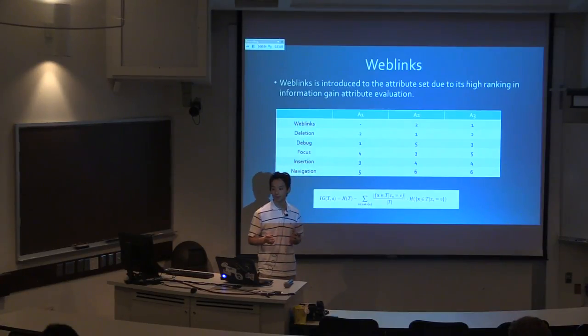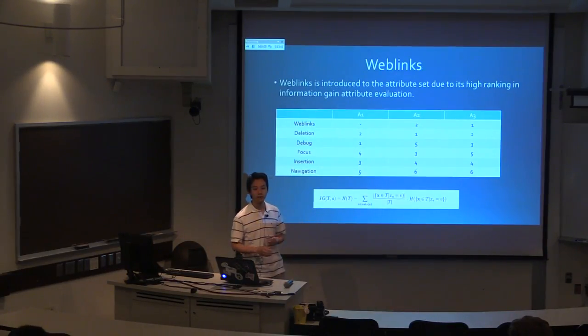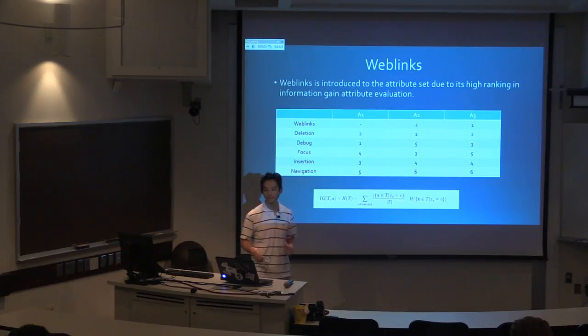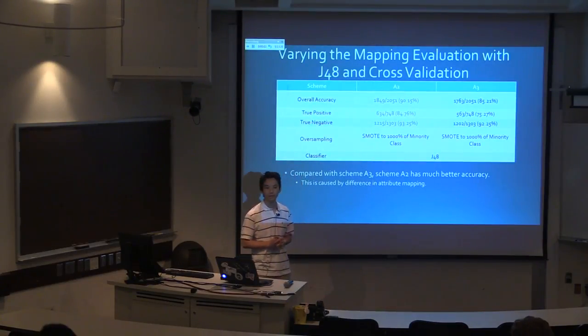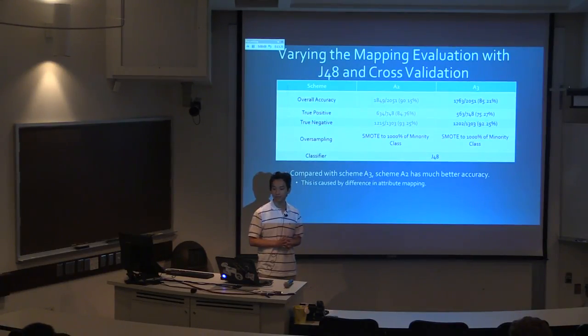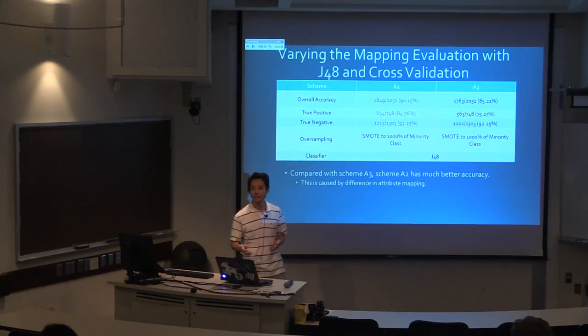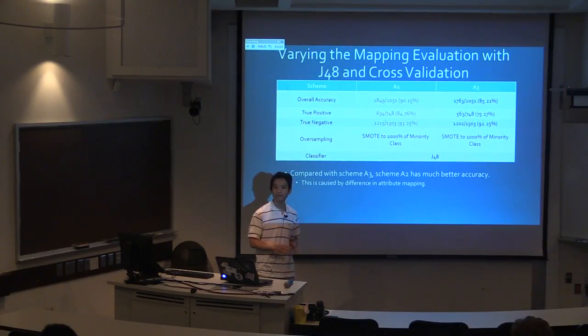Entropy is a number between 0 and 1, 0 being that it is very pure, and 1 being that it's a mix between all different classes, and that's the worst case scenario. So now we want to see how well the mappings for A3 and A2 perform in cross-validation. The result from here is that the mapping that we use at A2 is still the best one. So the summary from the cross-validation analysis is that A2 is undeniably the best scheme for predicting difficulty.